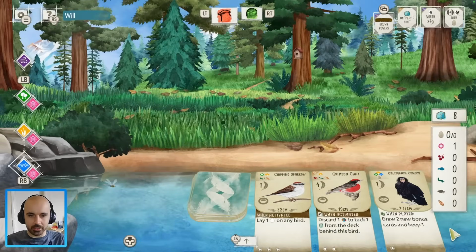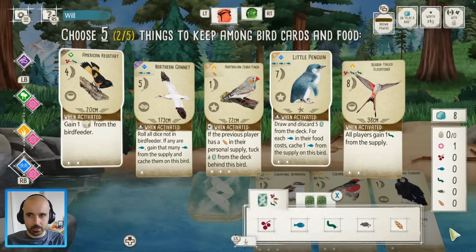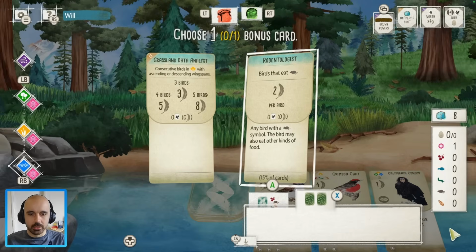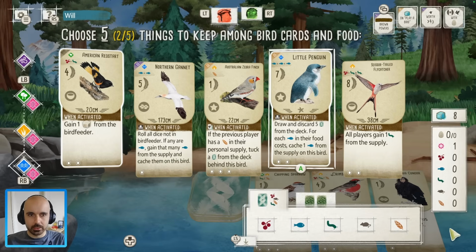But I'd say really the chipping sparrow is going to be the key, I think, to our approach here. Being able to pick that up turn one, get that in the forest, get some eggs going. That's so key in the early game here. So we'll take a look at our bonus card. Okay, it will go Rodentologist. Not obviously got anything for that yet, but hopefully with a bit of digging, we can fix that.